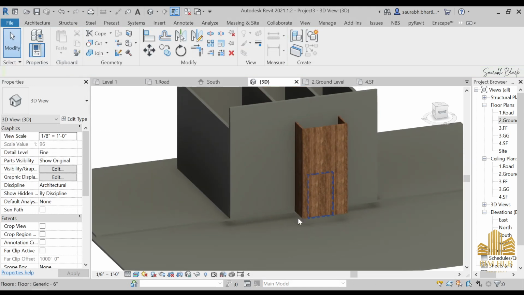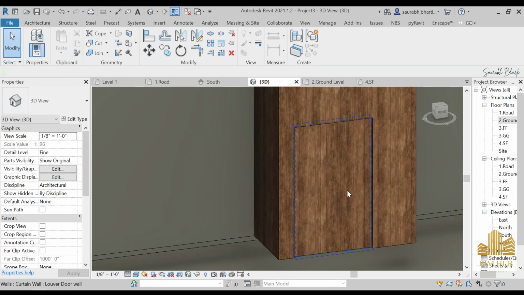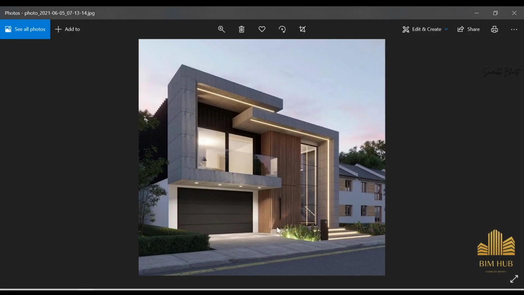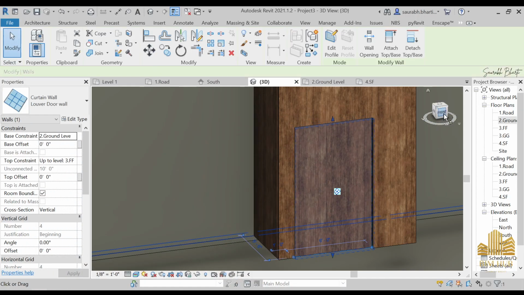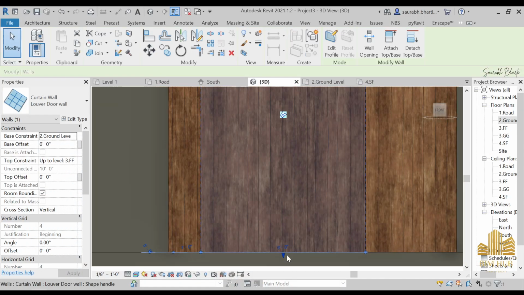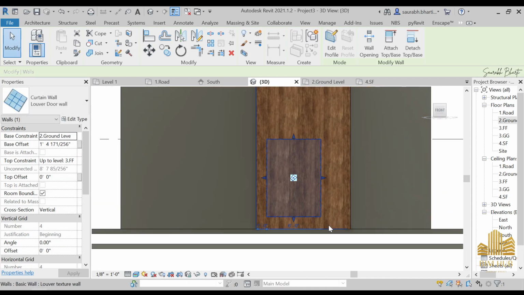Okay, and now as you can see, we have something like a door over this place, and we have made this of curtain wall. And after this we have to make this handle over here. As you can see, there's a long handle over this place, and if you want to make this door smaller, you can just do it as something like this.